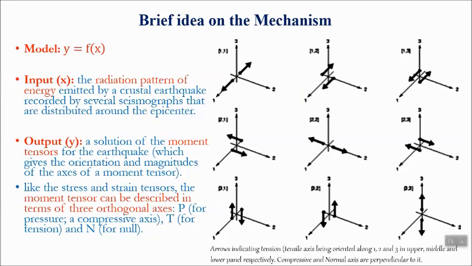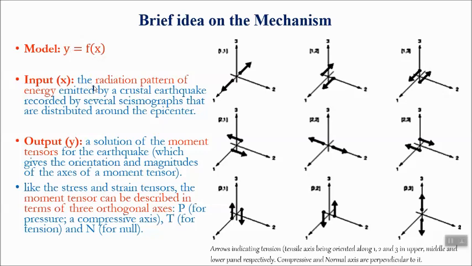So now we have an understanding that the first appearance of P waves on the surface will be dependent on the kind of movement that has occurred on the subsurface. Now we will try to make a mathematical model which will give us the type of deformation that has led to the formation of the P waves. So how will we make a model? It will be in the form y is equal to f of x. What is y here? y is our output and x is the input.